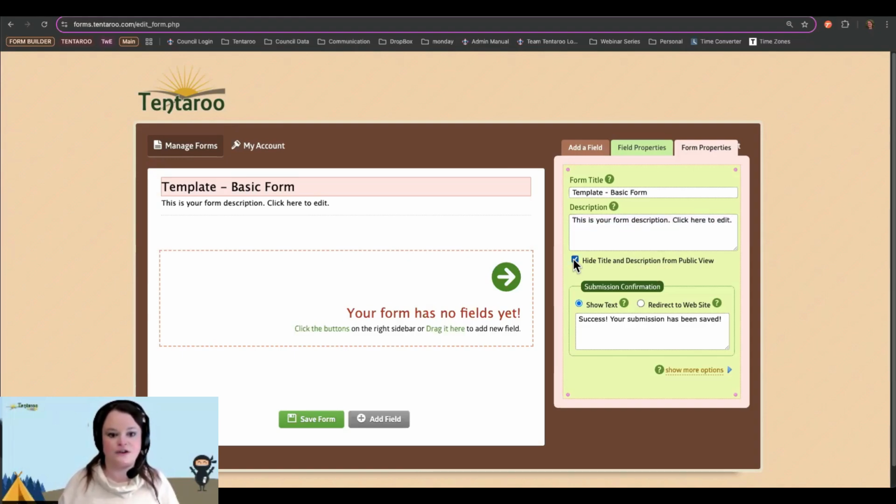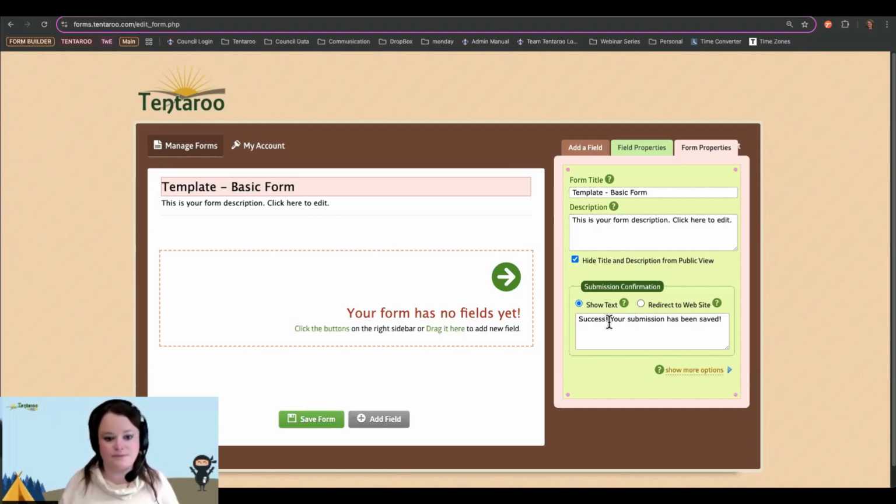And this is useful for several reasons, and the two main ones are when you want to use the more robust formatting options on the Tentaroo webpage to describe your form or provide instructions, or when your page title matches the form title and you don't have other content to display on the page. Hiding the form title means the title only shows up once, so you don't have that redundancy.